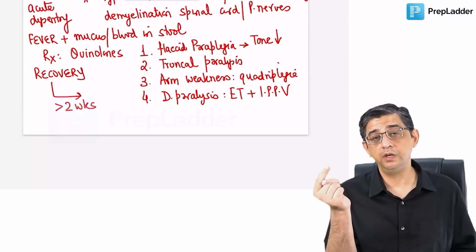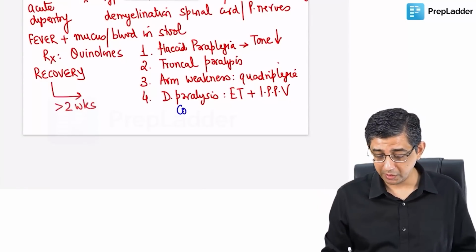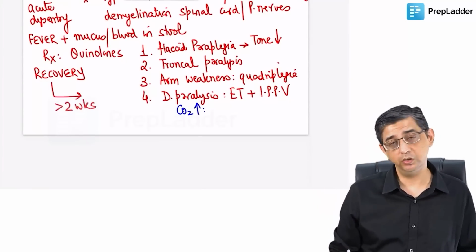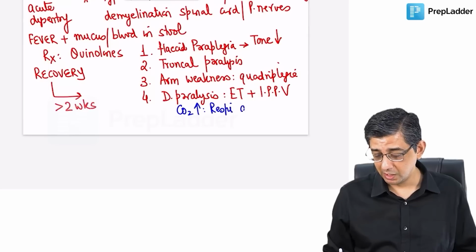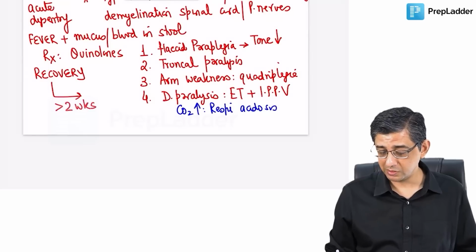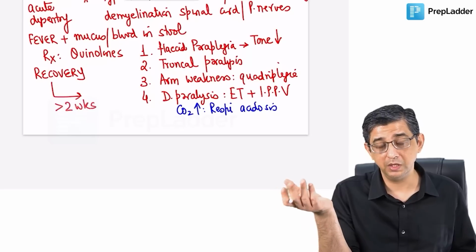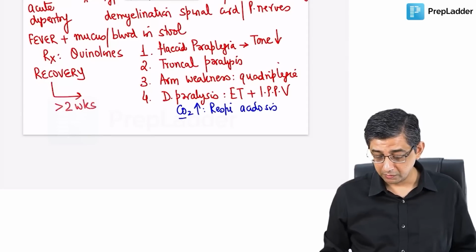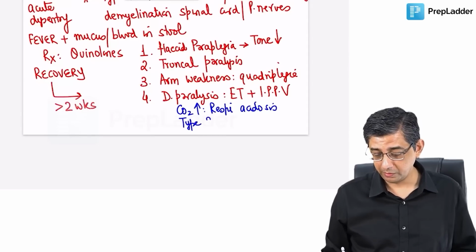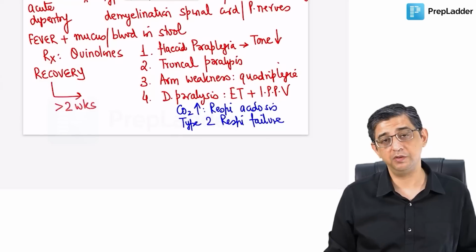And lots of times in our country, due to lack of medical facilities, if he is not intubated on time, the carbon dioxide values in the body will continue to rise. This will contribute to development of respiratory acidosis. And why am I scared about acidosis? Because acidosis can damage the blood-brain barrier, contributing to brain swelling and encephalopathy. Acidosis can damage the heart, contributing to arrhythmias. If the patient is not given ventilatory support, these patients can actually expire due to type 2 respiratory failure, which is secondary to the diaphragmatic paralysis.